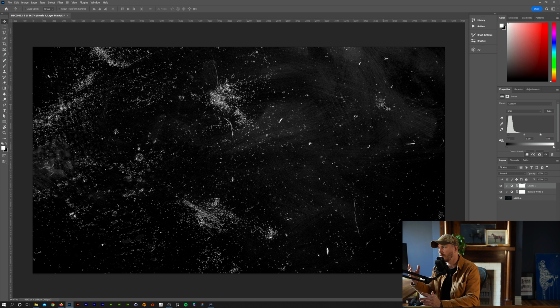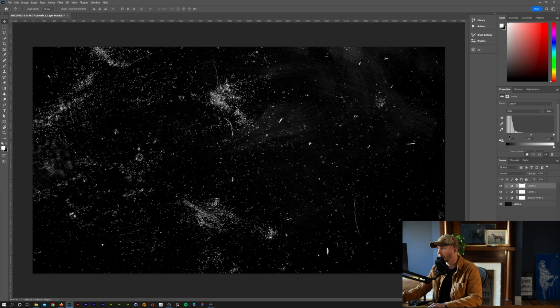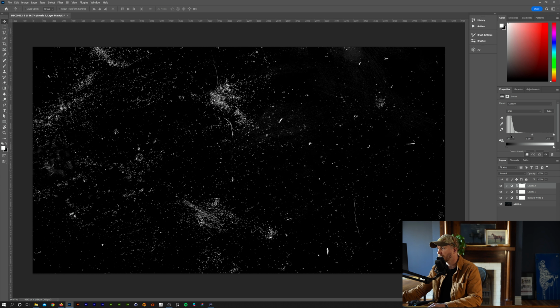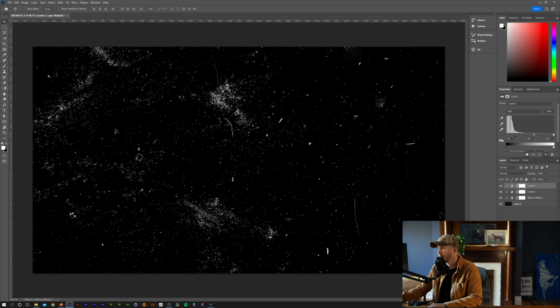But if you would prefer to remove those, and again, let's just say we just want to capture dust and hair for this one, little trick, add a second level adjustment layer. So we're going to add a second level adjustment layer. And then what we're going to do is we're going to crunch these blacks while looking at that top right portion. And that looks pretty good, right? We've just removed all of those fingerprint smudges.